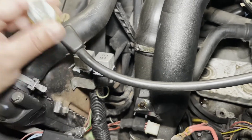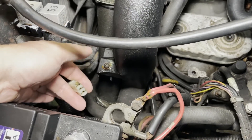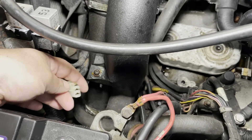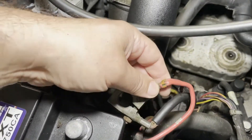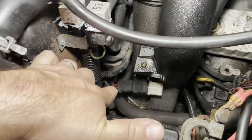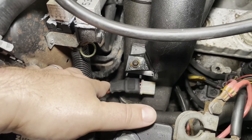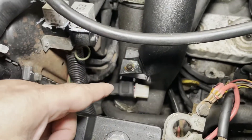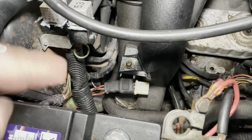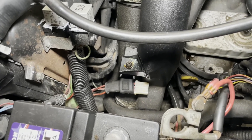The quick test I ran: I went ahead and unplugged the little harness from that sensor — from the coolant temperature switch. I should be able to jump these and make the fan turn on. There's a solid red wire. If I jump the red to the red with the white stripe, that's one speed. And if I jump the red to the red with the black stripe, that's the other speed. If I can jump those and the fan turns on both speeds, that points towards the actual sensor or switch being bad — being defective.